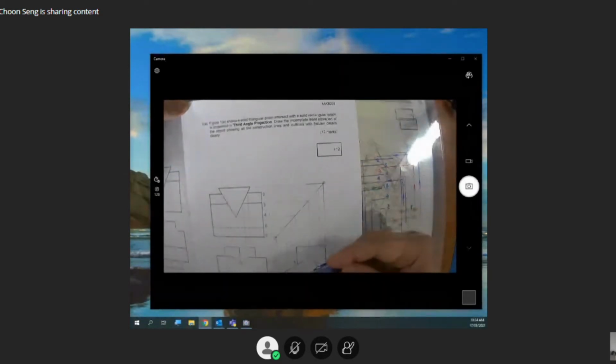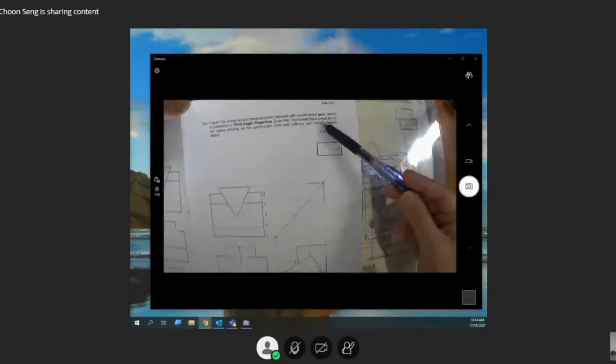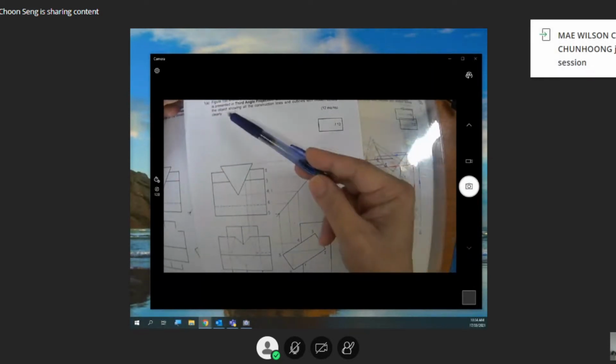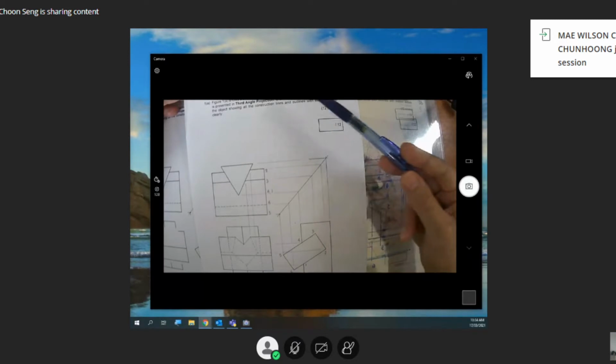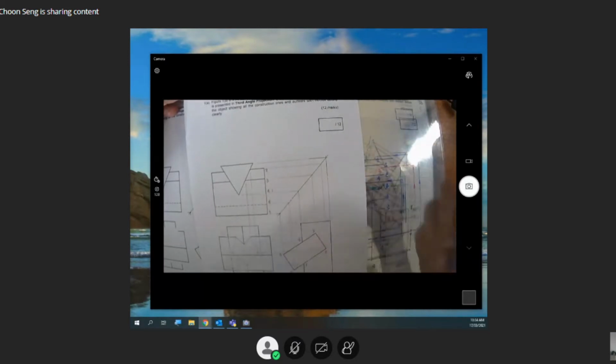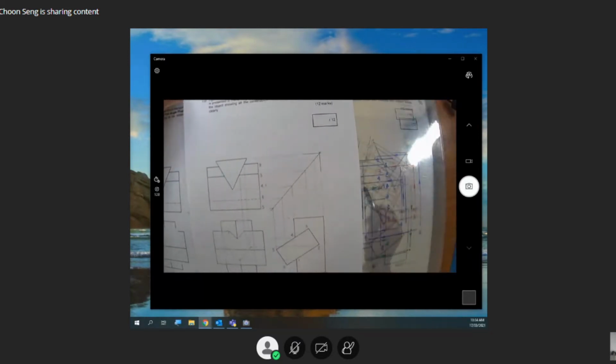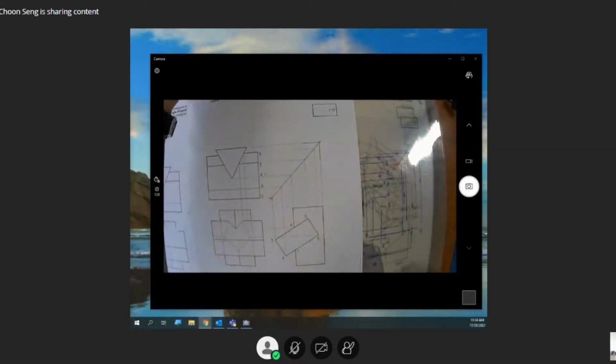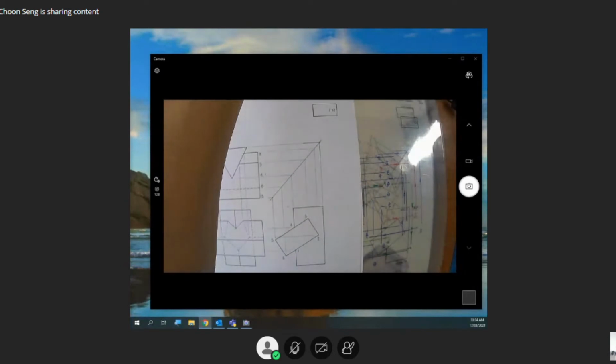So this is plan. This is your front. Draw the incomplete front. Now, if you are going to visualize, it will be difficult.